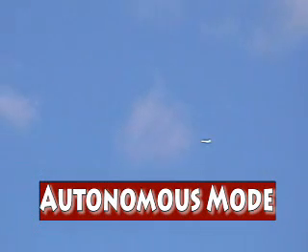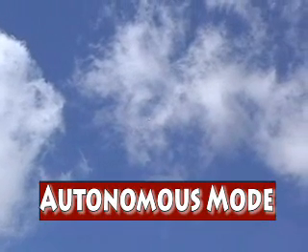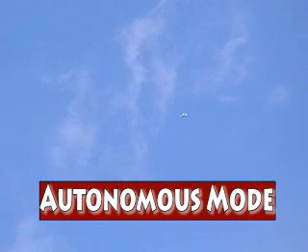After a while it'll turn back and fly level. This is flying essentially with simulated GPS — I'm just changing GPS points in the program, so it'll turn and fly straight thinking that it's going towards different GPS points. Looks like it's flying straight again. There's another turn. And again, I can move the stick as much as I want — the plane's not going to respond because right now it's being programmed to fly.